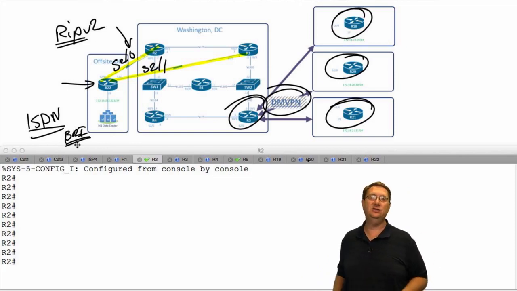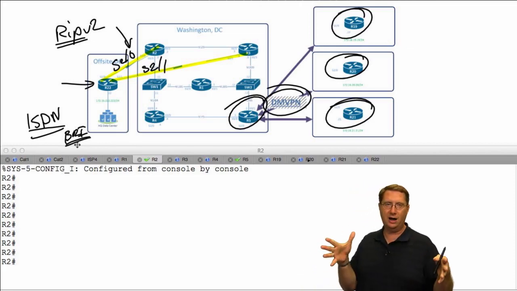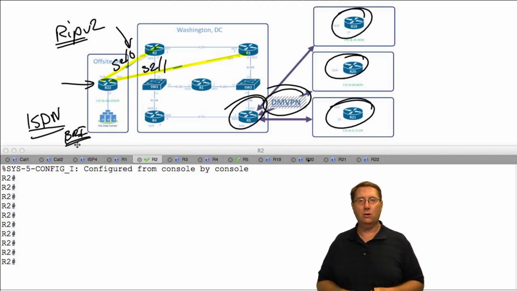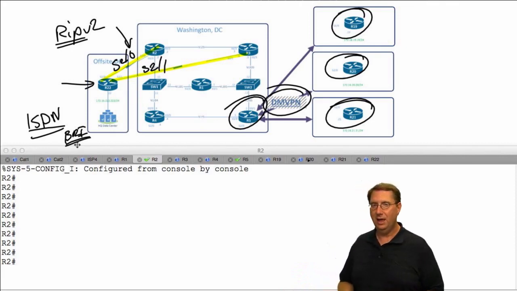At the end of the month, the company would get shoe boxes of bills for several thousands of dollars a month for this 128K circuit through the phone company. Now, admittedly, all of that stuff is long behind us.